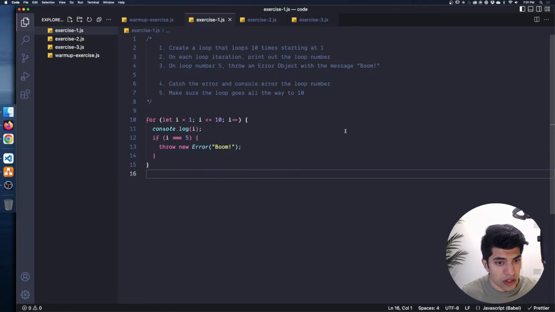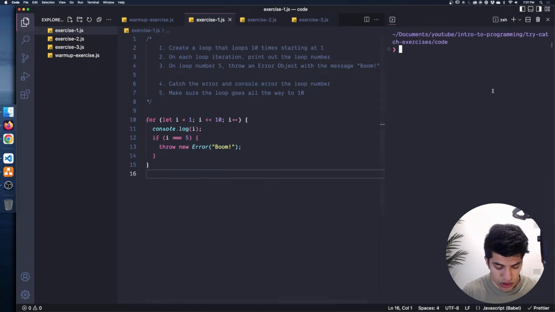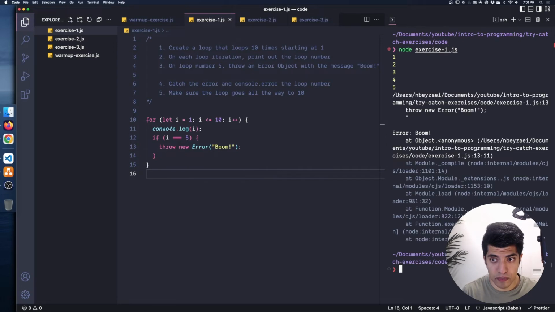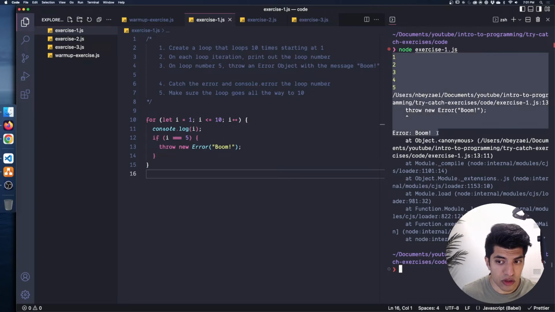Okay. So if I run this code right now, and this would be exercise 1, we see that we get 1, 2, 3, 4, 5, and then after 5, we get into that conditional statement, and then we throw our error. There's nothing to catch our error so that we actually fail, and the program just stopped, and we never ever get a chance to go all the way to 10.